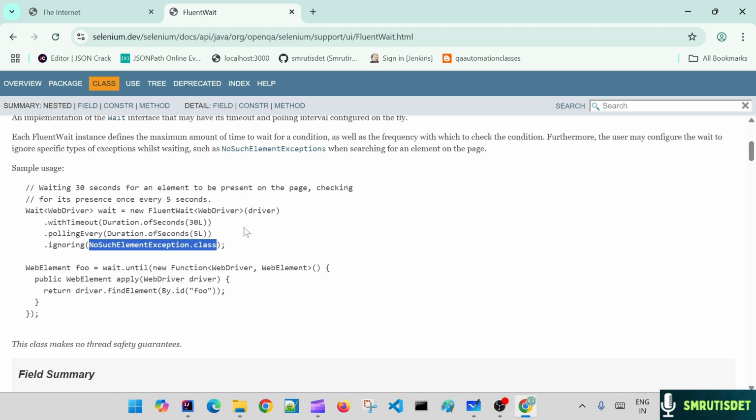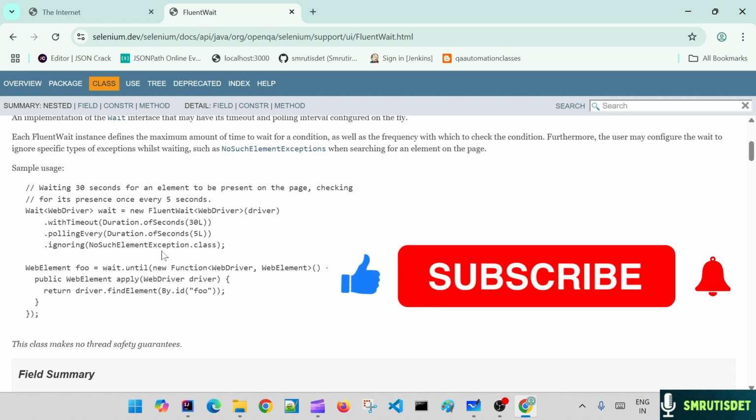It's not available, then ignore this exception, because each time it polls the DOM and does not find the web element, it is going to generate that exception. We are saying just keep ignoring that exception until those 30 seconds. Even after those 30 seconds, if it is not found, then generate the exception.